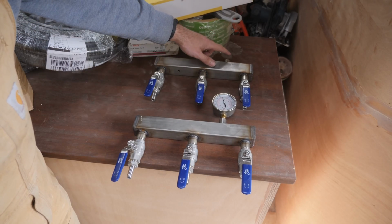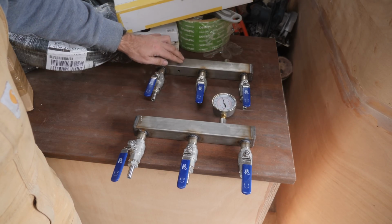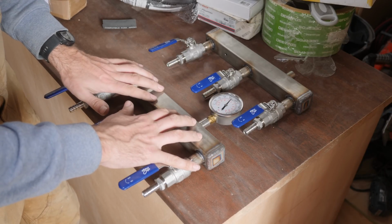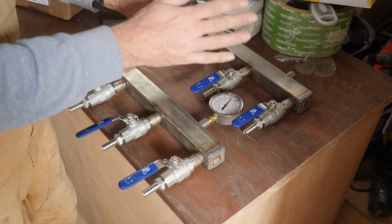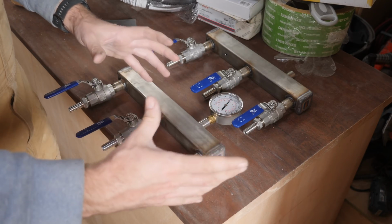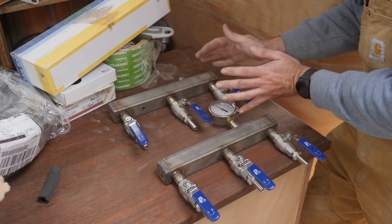I need a pressure gauge for up here. The one I got was not the one I ordered, and then I need some kind of pressure relief between the return and the transfer manifolds. The way this works is down here you choose which tank you want to suck diesel out of, and then up here you choose which tank you want to deposit that diesel into. And then between the two of these there's going to be a pump and a giant fuel filter and water separator. With this setup I can take diesel from any tank and deposit it to any tank.